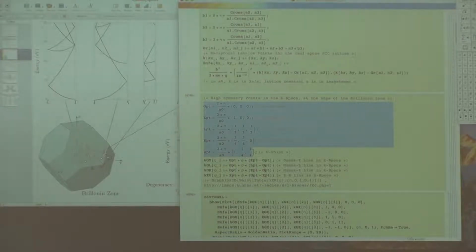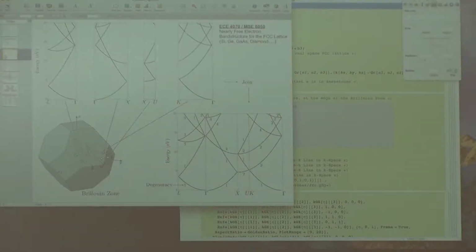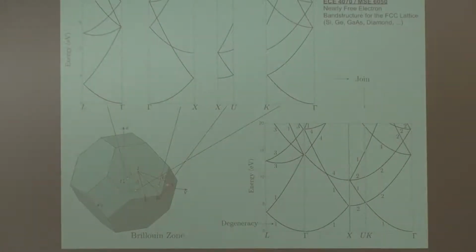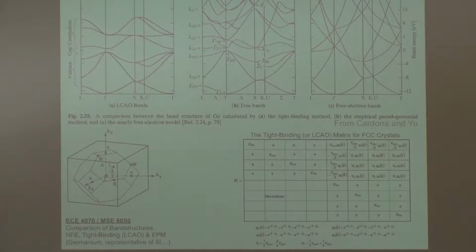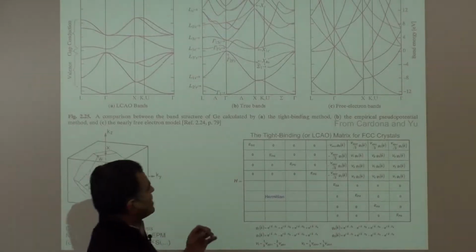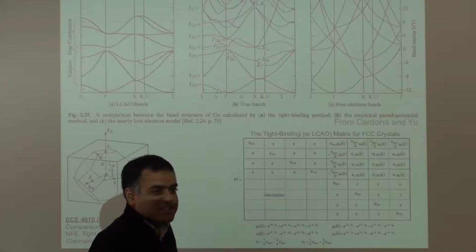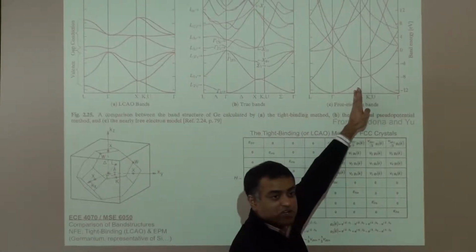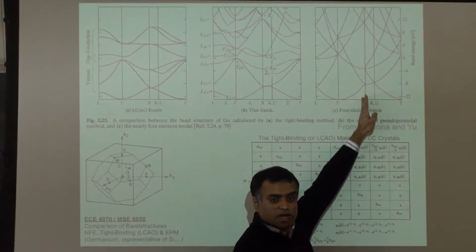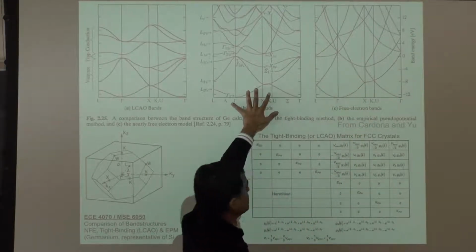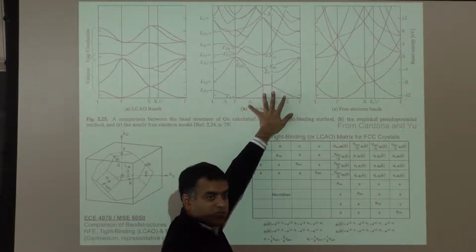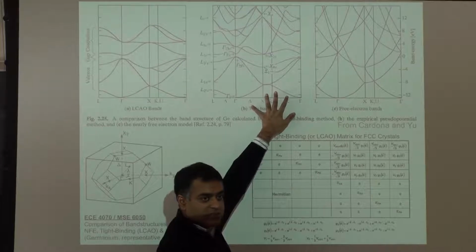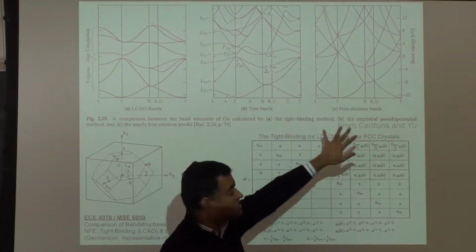So why are we spending so much time on this? The next thing we want to look at is, that's a nearly free electron model, but what happens once you put atoms and the potential in the way? And actually, the very weird answer is not much changes. Here's the nearly free electron model that we just talked about with no atoms in the way, and here's the full band structure of germanium. Now you put in all this stuff: the atoms, the atomic potential, and all those details.